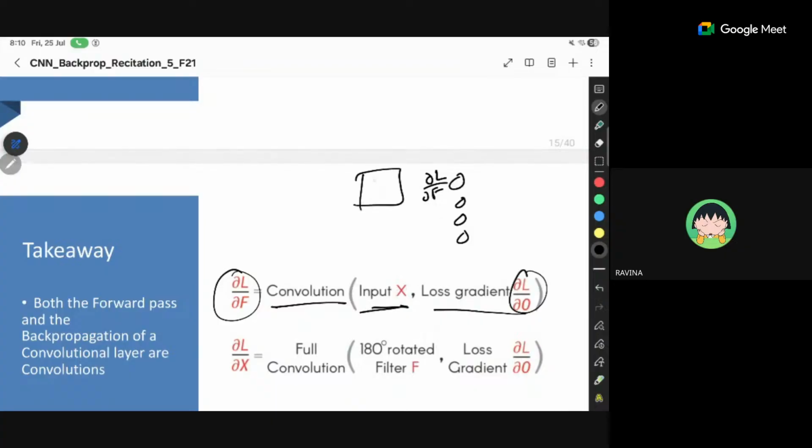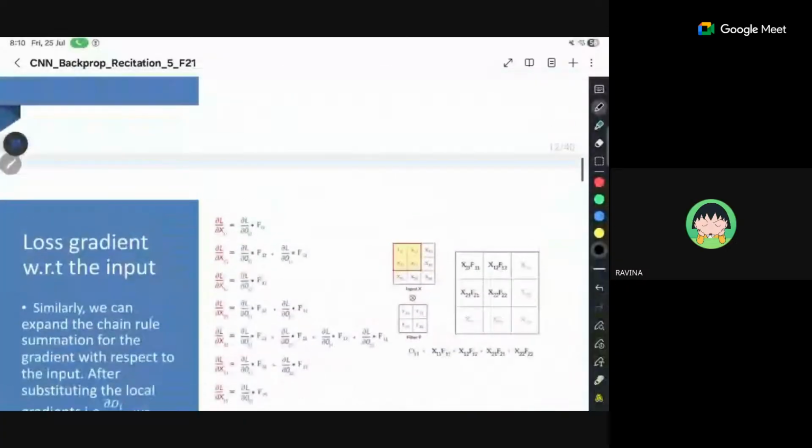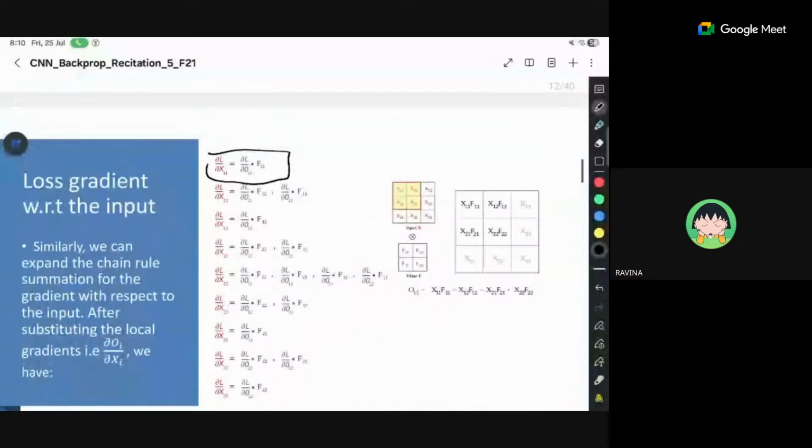So some input x will be there, right? On top of that, we have applied this filter. So this filter was applied on some input. So that input and this output, so the output is something else, but this gradient, if you do a convolution on that, you'll be able to figure this out. Now, similarly, if you wanted to do it for the x, then you can see it is a little bit different. Now, x is not contributing everywhere because f was always contributing in each of the convolution operations, right?